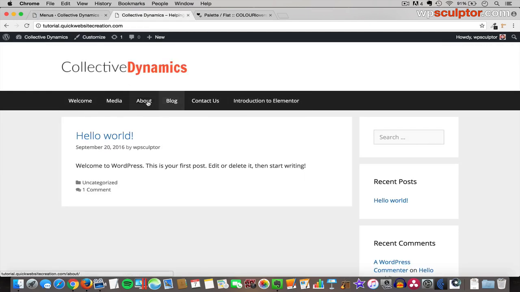and then we'll view the front end of our site, and we're going to have the same pages, but I've got them in a slightly different order. I've got About and Media switched, so when I refresh the page, notice that we see that change take effect because now we're drawing from the main navigation menu that we created.